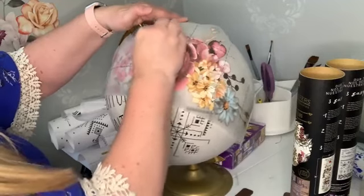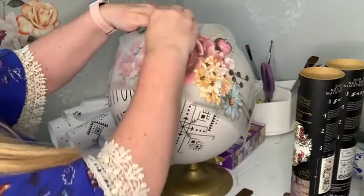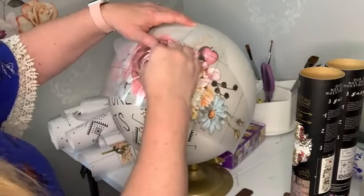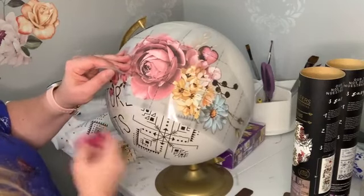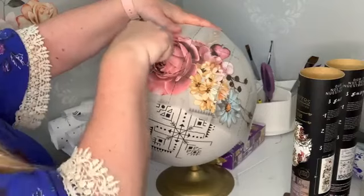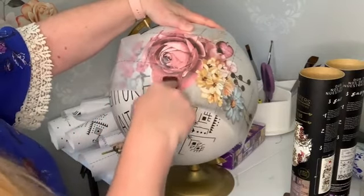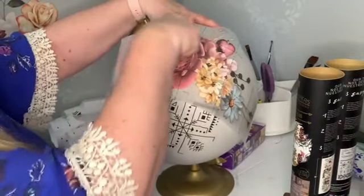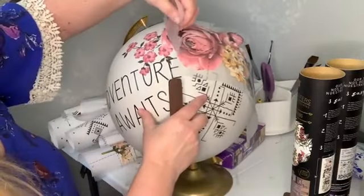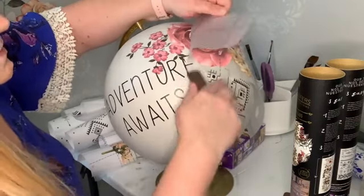yeah, there's gonna be lots of crinkling and crackling as I get this on. There may be some wrinkles there, but those can be easily buffed out. Okay, let's help that along. Let's help this along. Crinkly, crackly, crinkly, crackly. Okay, let's see. How's it looking? Come here. I need some more loving.